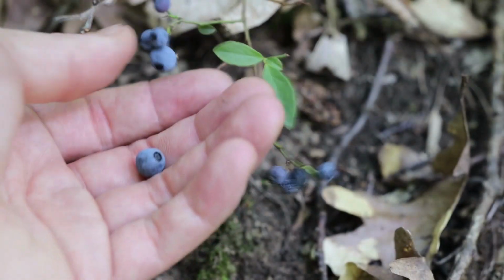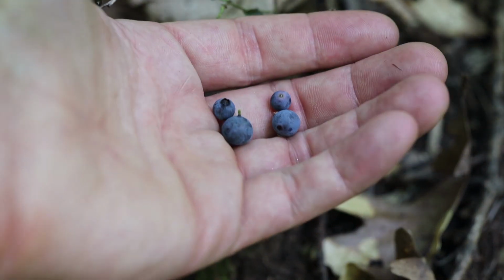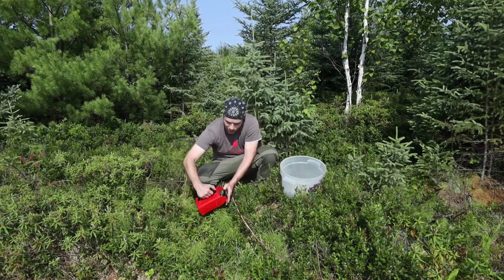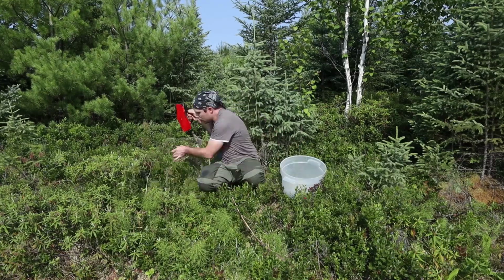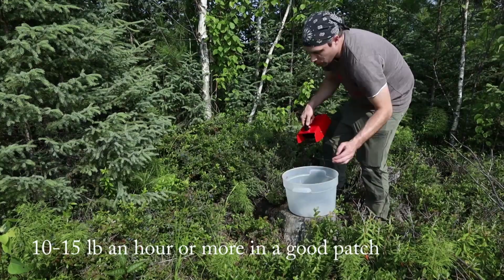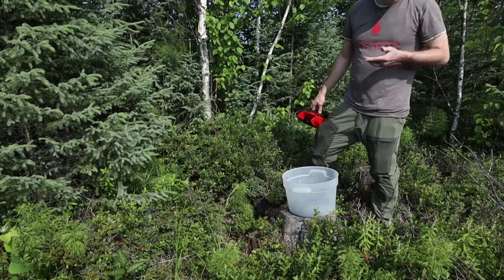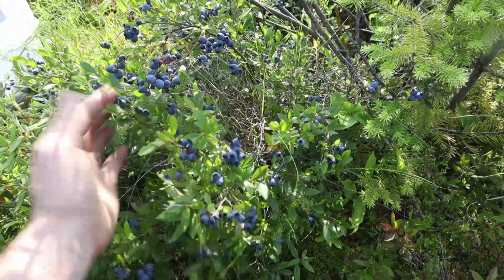Some people have a really romantic view about this. They think by hand is the only way to do it, or like you should have to pick a quart an hour. That's really not like a food source to me. That's more of a novelty. When you're harvesting with a rake, I can get about 10 to 15 pounds of blueberries in an hour of picking, and that's a pretty good yield. A quart an hour is kind of like you're just having a nice day outside. That's not really berry picking to me.